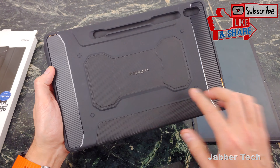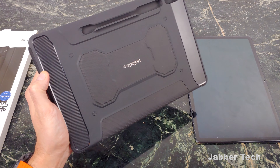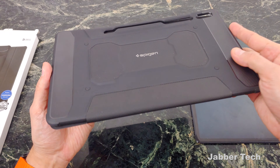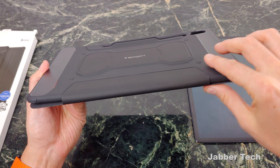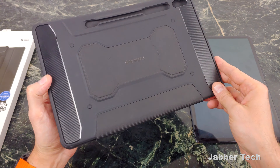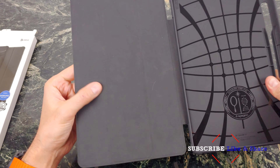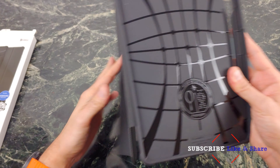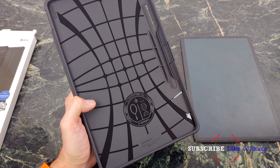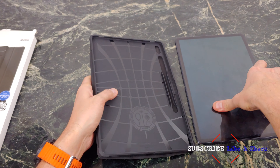Take a look at the back of the case. I always like their carbon fiber look on their rugged cases for any device. There's a little company branding — Spigen — right in the middle, raised slightly, which I'm guessing helps your tablet stay flat on a surface and not rock about. Here's your S-pen holder, looks super secure. And you get a nice felt material on the inside to help prevent scratches on your screen, plus Spigen's shock-absorbing material and air cushion technology branding.